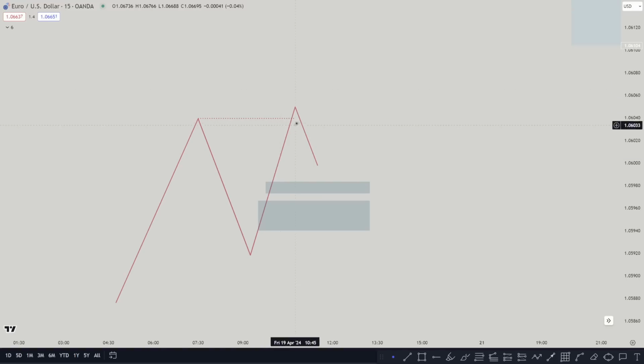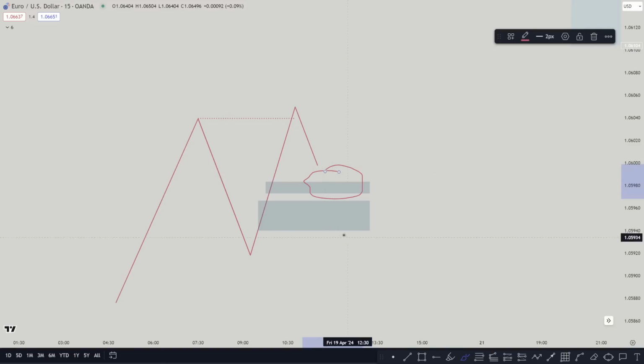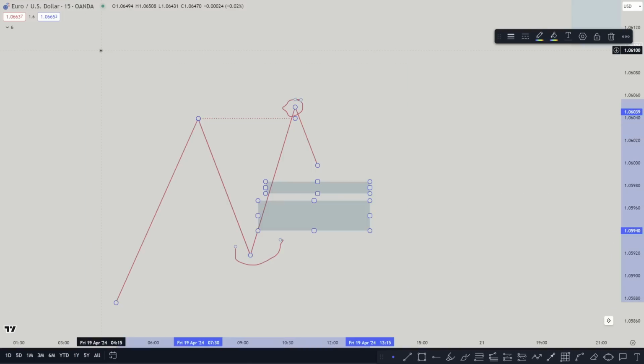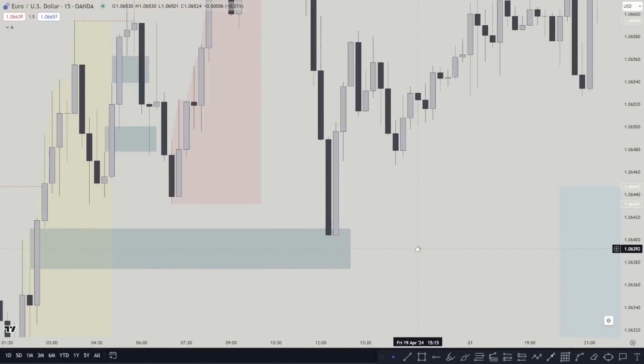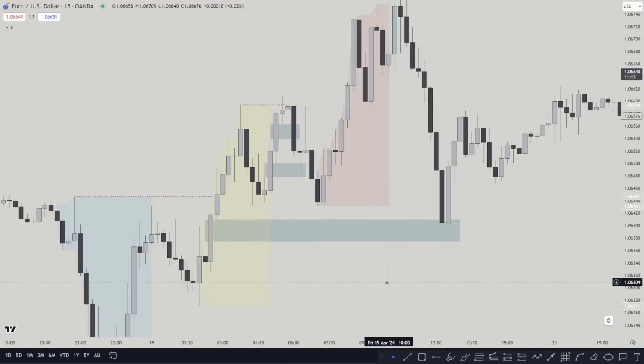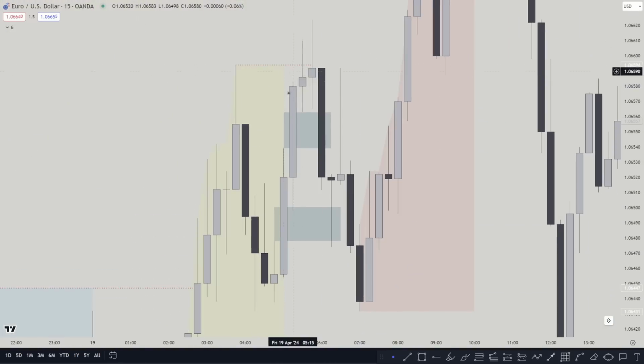When we have a sweep, it's more probable that those fair value gaps are not going to work and price is going to go to the low that caused this high. So you see, this high was caused by this low and there was no displacement here. It means that most of the time it's going to go to that low, right? And you could do the same, but upside down on a bearish example, or actually a bullish example. So this is what happened here. This is a bearish example here.